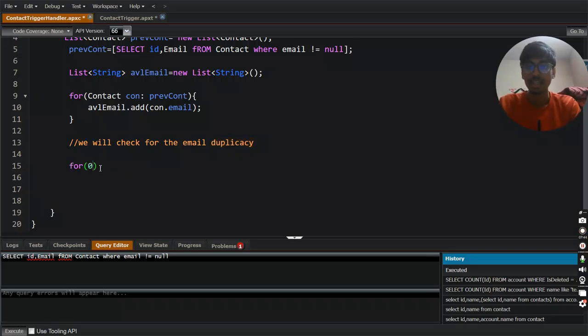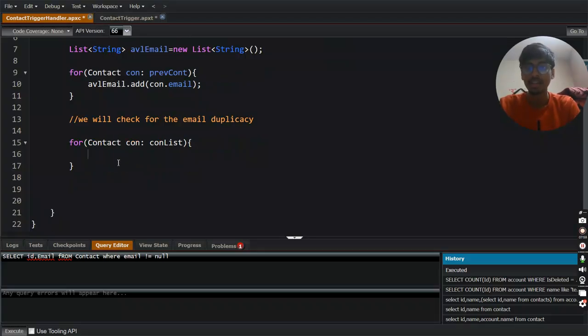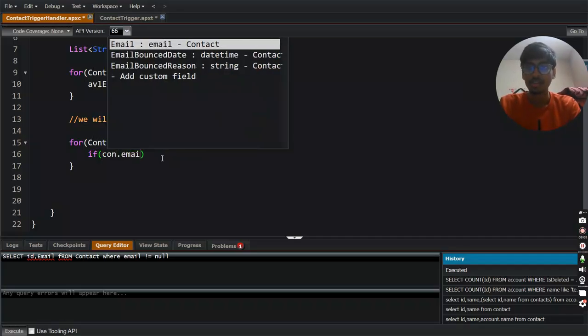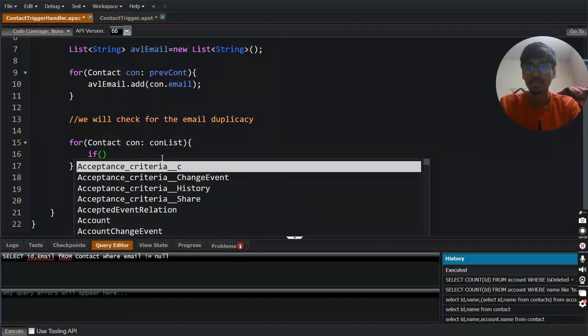So we have to iterate for contact in the con list that we are getting from trigger.new. And here in this con list, if con.email, no, we don't have to do this.